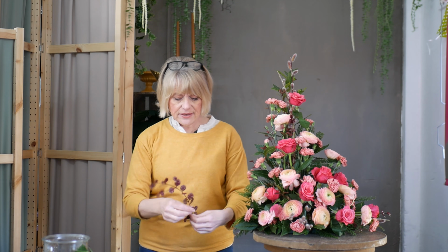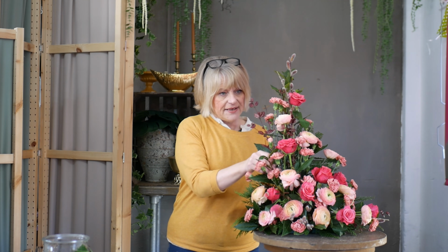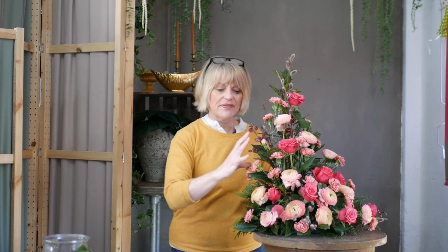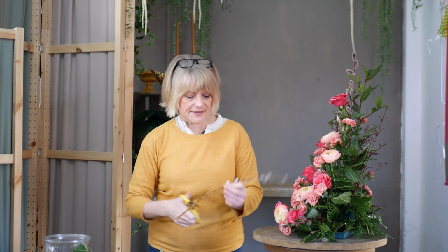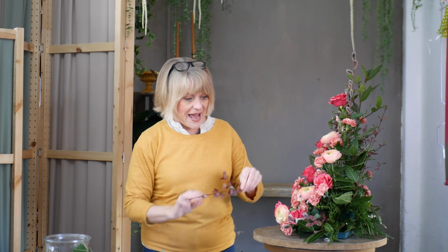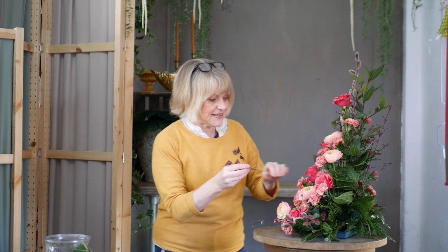Now, at the beginning, I took out some of the lovely Lophomyrtus. That I'm going to use back in the arrangement just to bring that colour back onto one side. If I'm teaching here in the studio, I tend to draw a line from the top to the bottom, and then you can see if you've lost the shape. And I'm also going to add in an extra piece of the wonderful pink pussy willow, because that is going to make the asymmetrical, unbalanced look clearer to see. And I'm going to add in some extra pieces of the foliage. Again, I've made a bigger design, so I need to add in some extra pieces just to spread that colour to both sides of the arrangement itself.